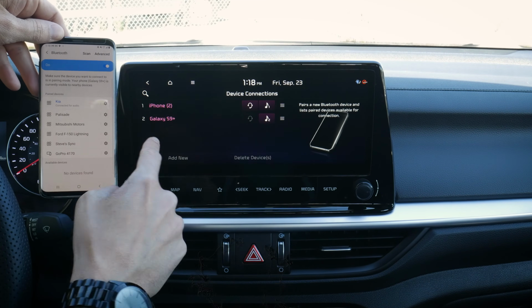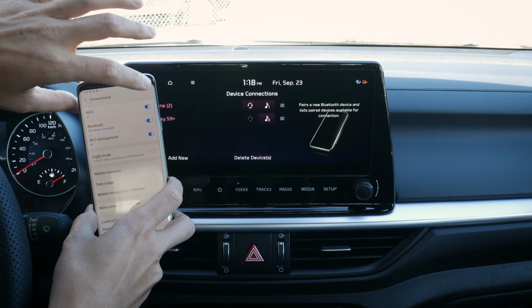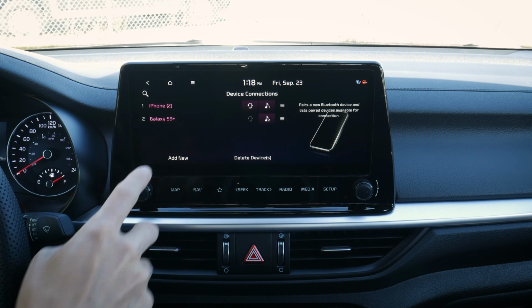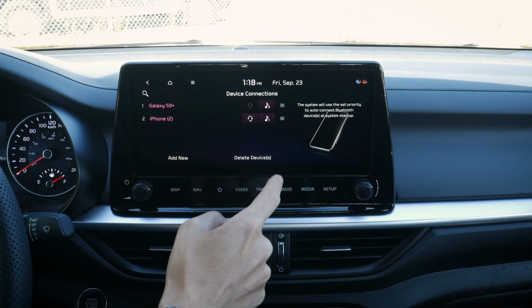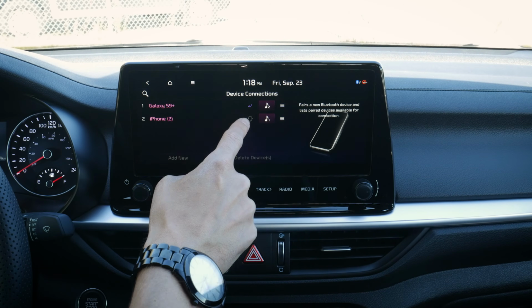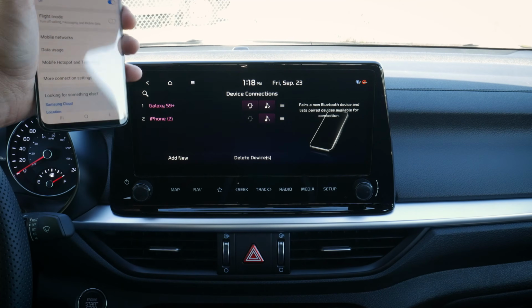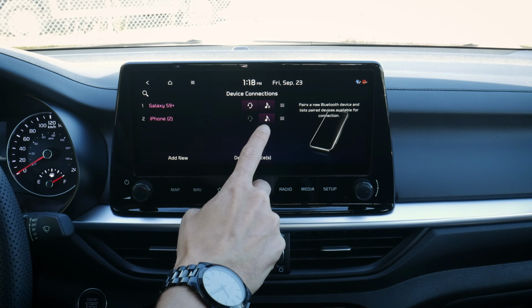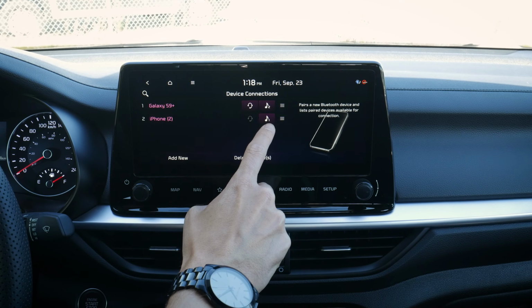There we go. We are now connected there, but as you can see, we've just connected this device, and at the same time, it's showing the iPhone gets connection priority. So what we're going to do is press, drag it, and then if we want to, we could connect up to this one instead. It's disconnecting, and it's connecting now to this phone in order to be able to make phone calls. But as you can see, we still have the iPhone that has that priority connection in order to listen to music.